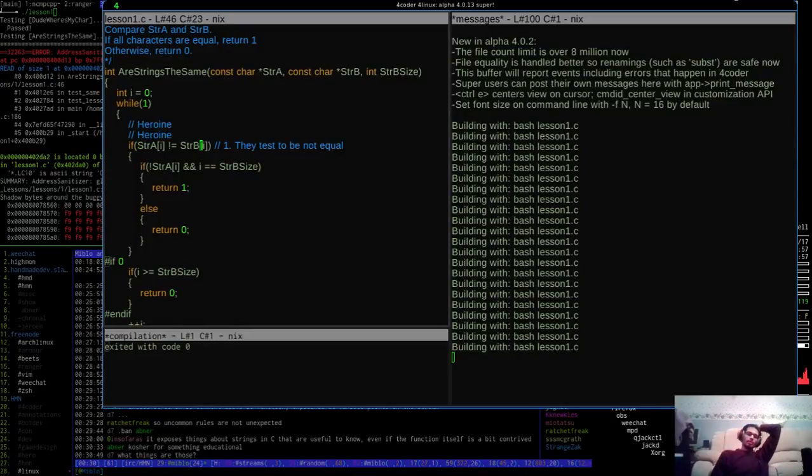So it's in this test here. I also need to test in here before I actually do this comparison. I need to test whether they're valid.